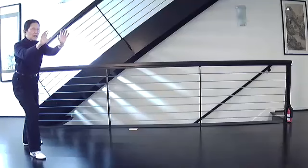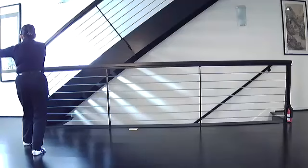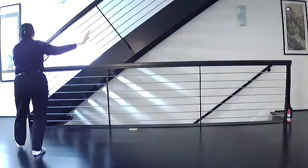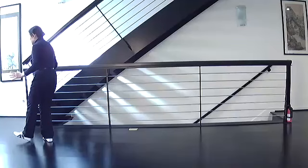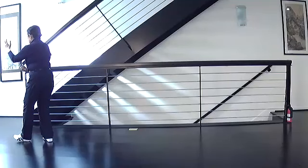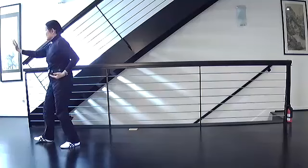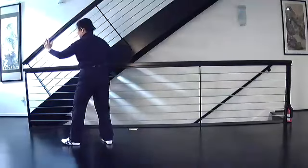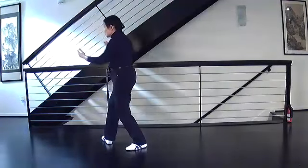Fist under elbow. Shift back. Flatten your hands. Turn and pull — the right foot goes to 12 o'clock. Press down. Release the left foot and push out with the right. Ward off and step. Step with the right. Pull down with the left. Make your fist. Heel touch and punch. Repulse monkey. Swing. Step. Step. Hand to the shoulder. Turn and strike. Two. Swing. Step. Hand to the shoulder. Turn and strike. Three. Swing. Step. Hand to the shoulder. Turn and strike.